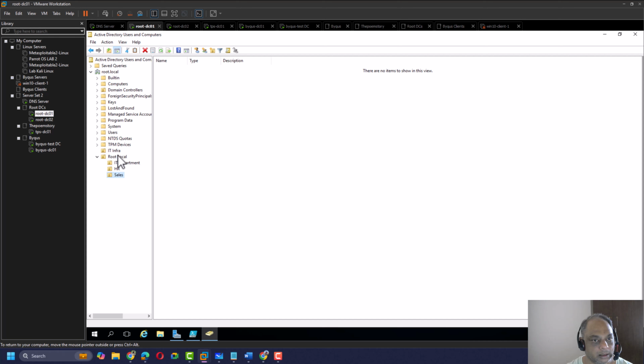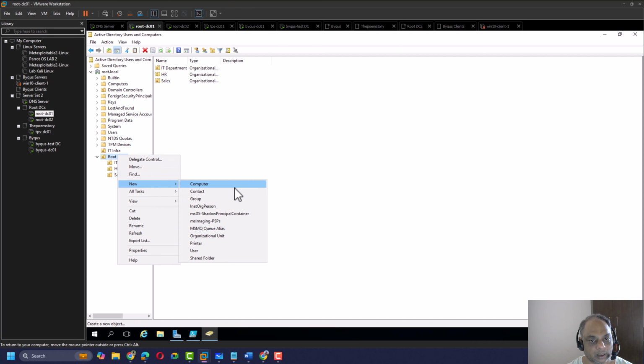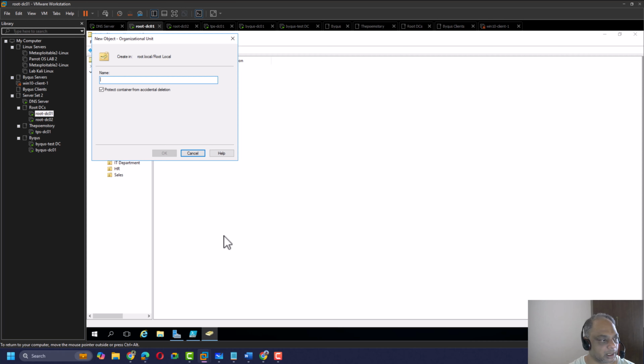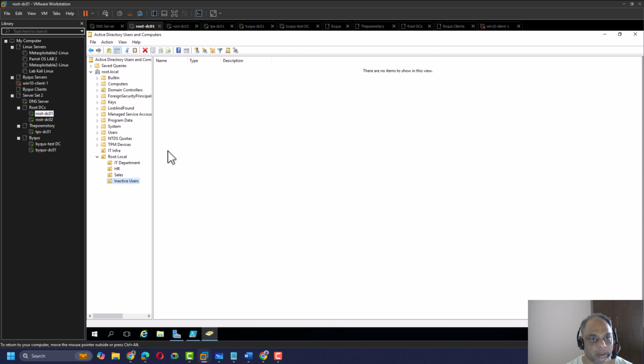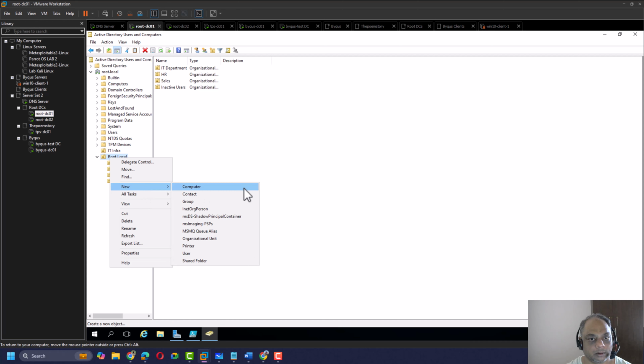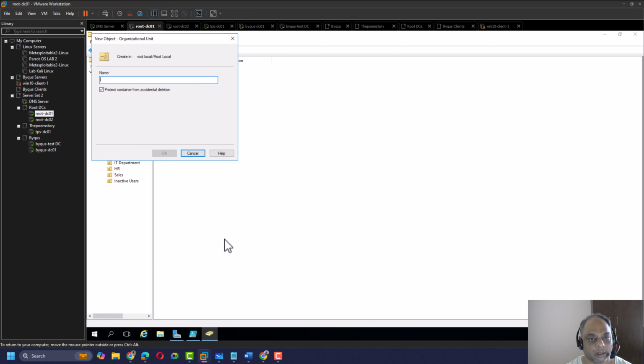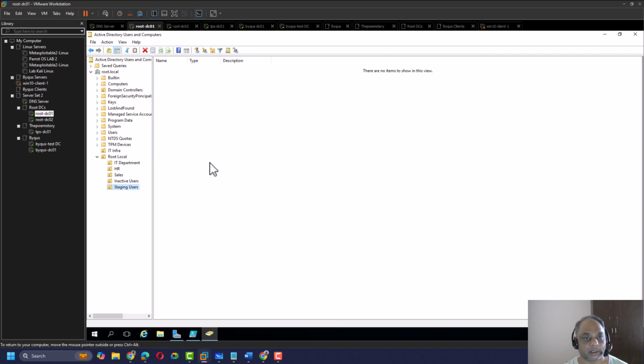And in this root.local domain itself, I will create an organizational unit where we will have inactive users, and here I'll create a new organizational unit for staging users who are waiting for their account to be activated.